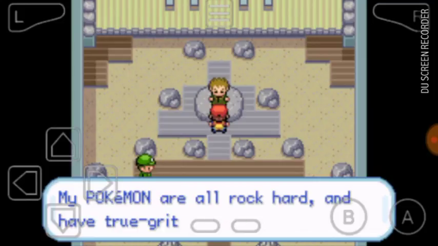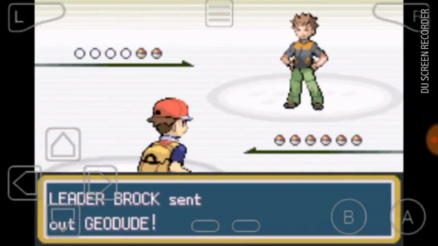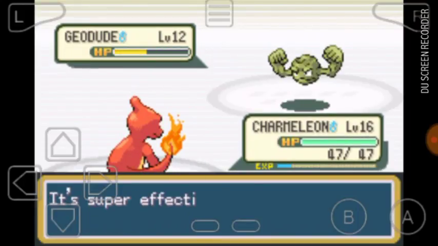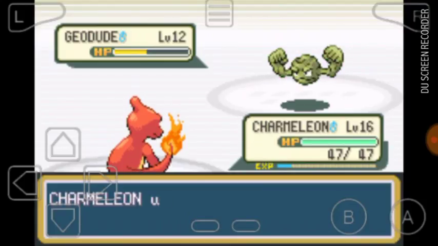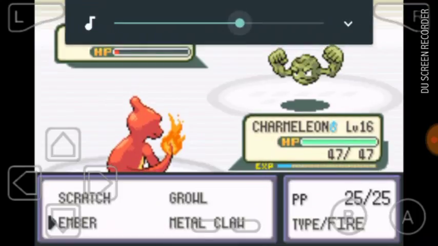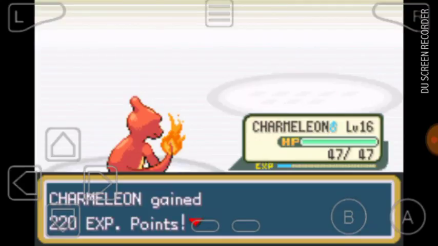Okay, so. Just don't look at that. If you like those words, you can just go and see them, but I don't like things really in there. Okay, so Geodude's going to use Defense Curl, which will just increase its defense, not change its type. So we are now going to just use Ember and pick him out. It is not very effective, but we got him out.